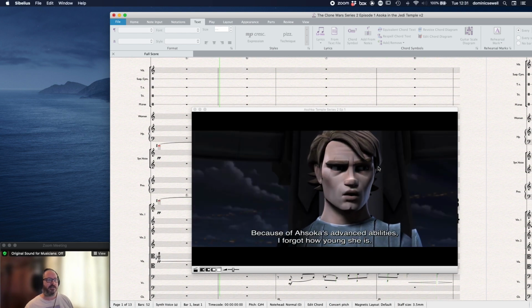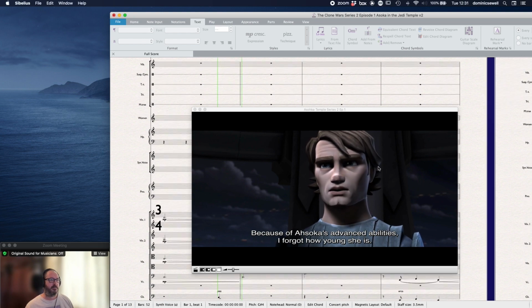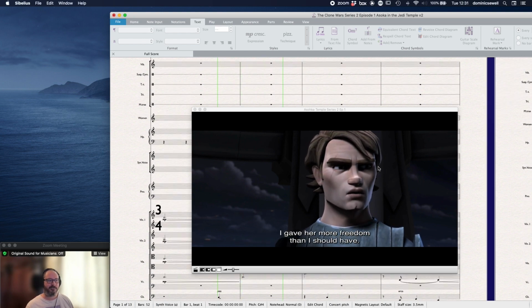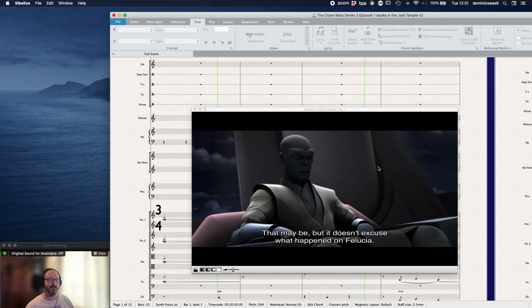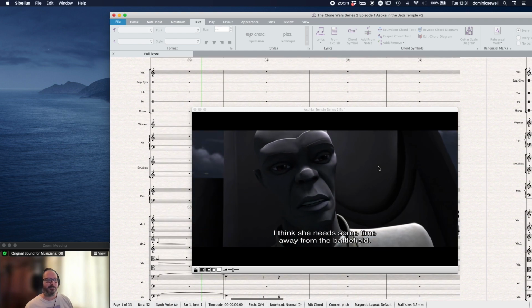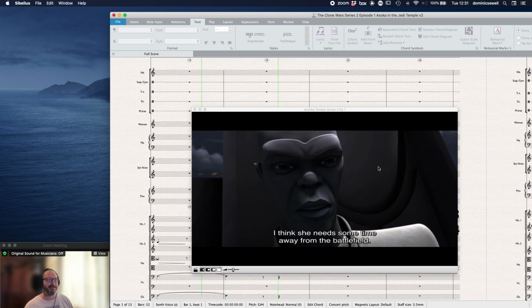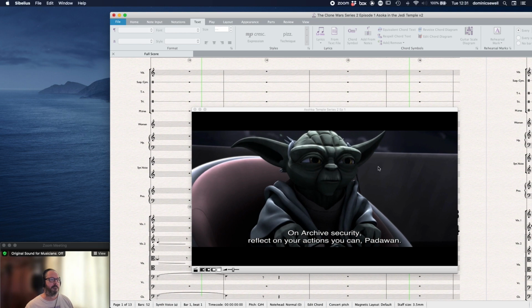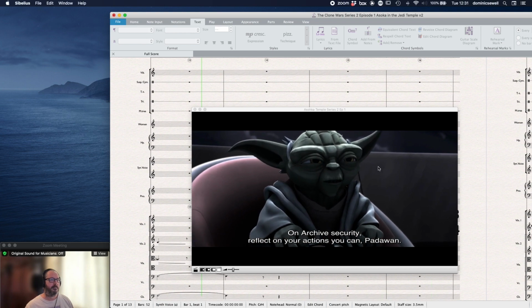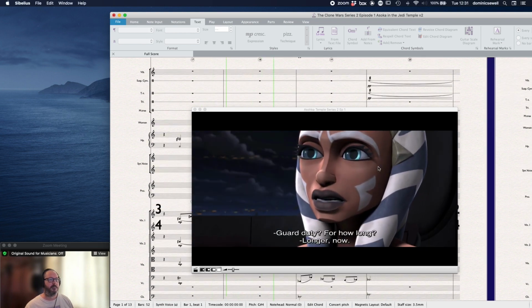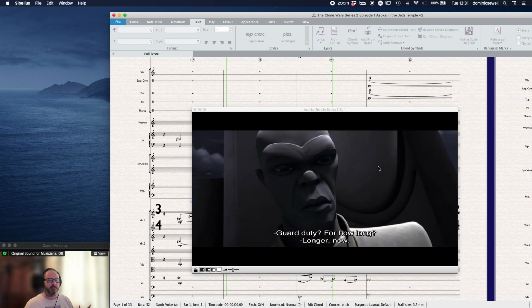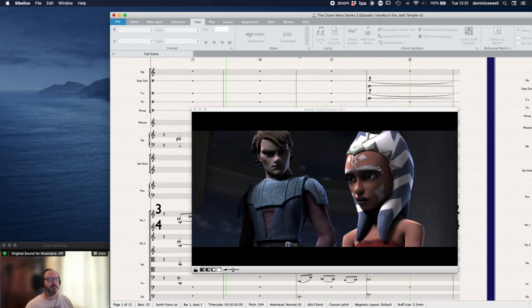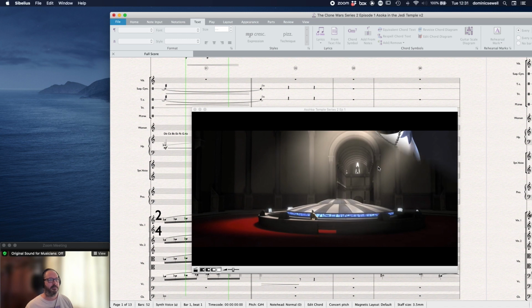There's a sort of gravitas at that point. And now he's sort of blaming himself, so that's why Anakin's theme is there. Mace is always a bit scary, he's always put in sort of dark material. There's a slight bit of sort of, oh no, I'm gonna have to take my punishment.